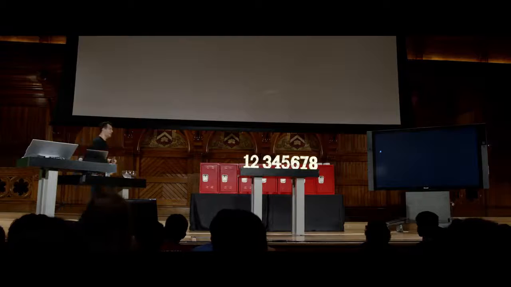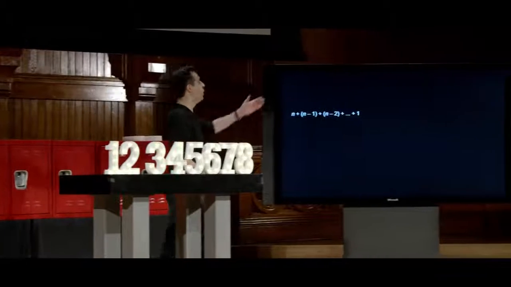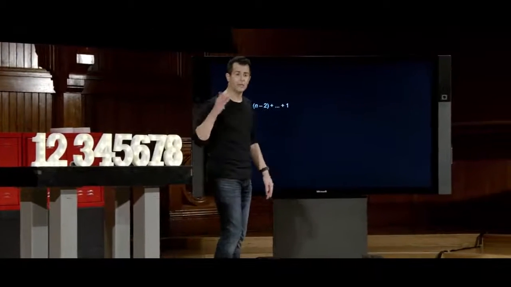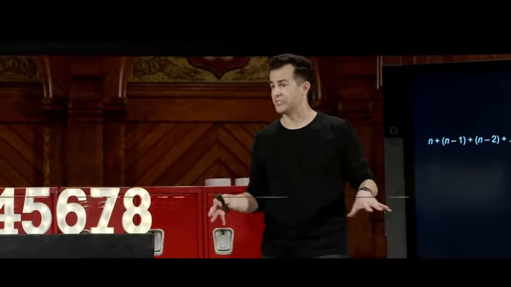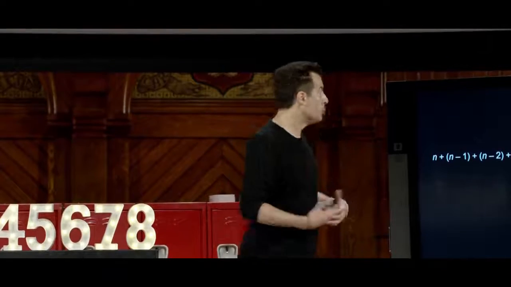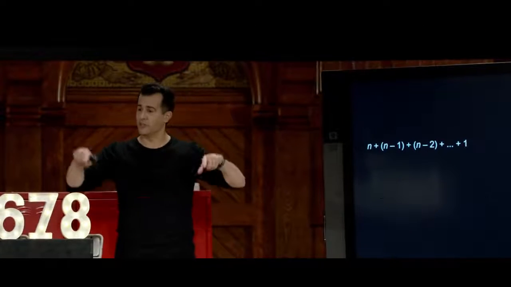And indeed, you jump to the right intuition if you start with n, and you add to that n minus 1 steps, and you add to that n minus 2 steps, dot, dot, dot, one final step once you get to the end of the list. What does this actually sum up to? It's actually not obvious. And this is one of those things in life, unless you're a math major, you probably would look at the back of a math textbook or a physics textbook for those little cheat sheets that they used to come with, at least in high school.